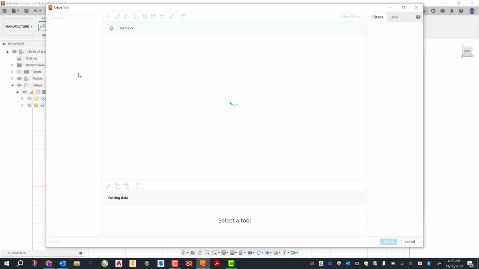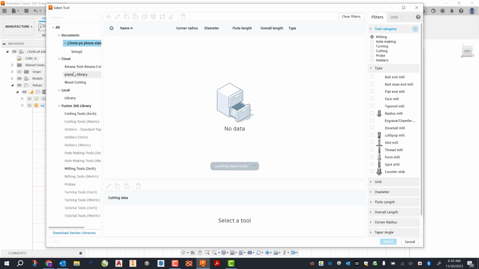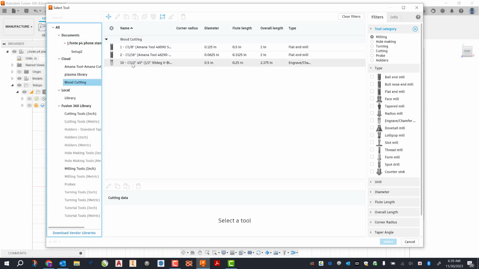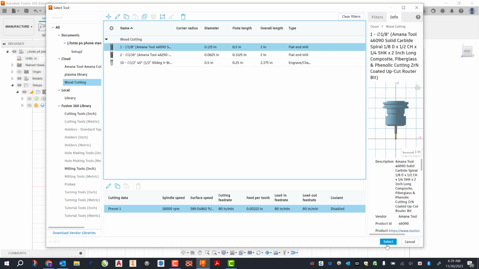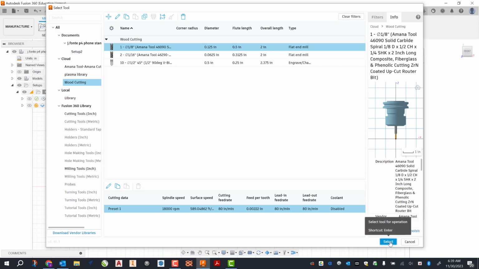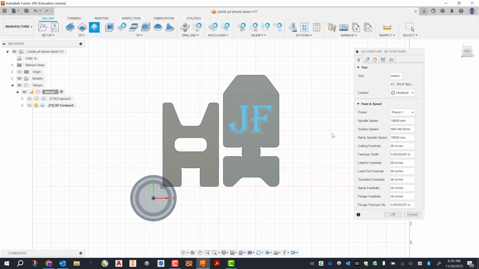That will pull up our tool menu. Click on wood cutting and select tool number 1, which is our 1/8 inch flat end mill, and we click select. Okay, so our tool is set, our speeds and feeds are set.